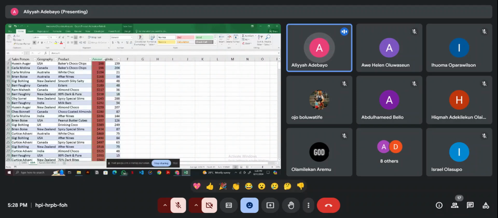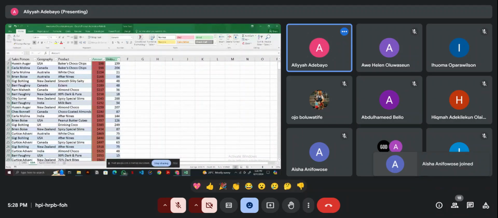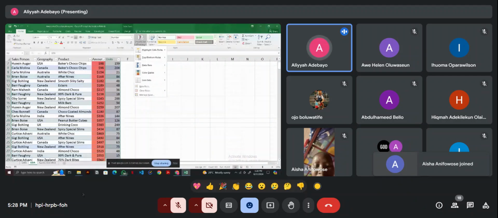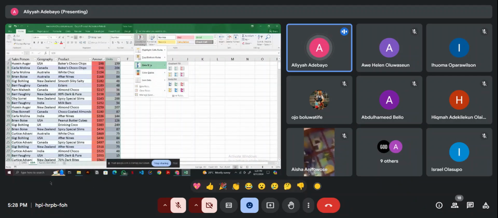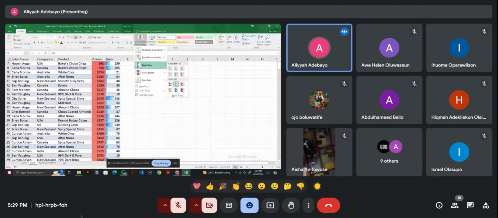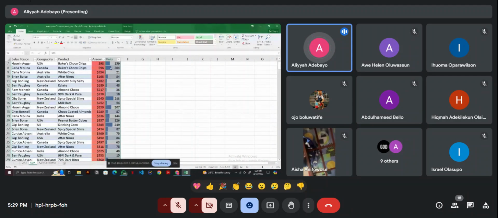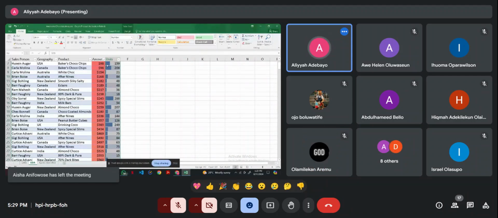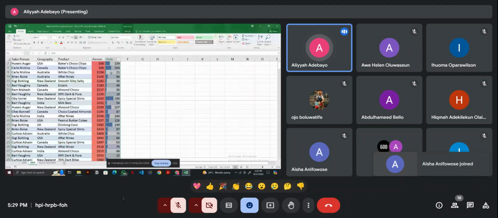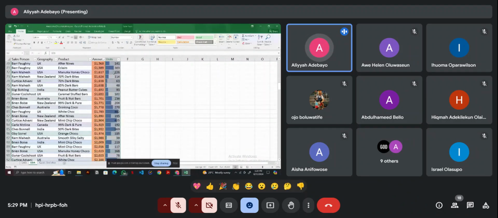We can also do the same for our units column. Click here, like I said, and go to conditional formatting. You can click on data bars here. This one shows us the length of the value, so 159 you can see is smaller than 204 in the cell.